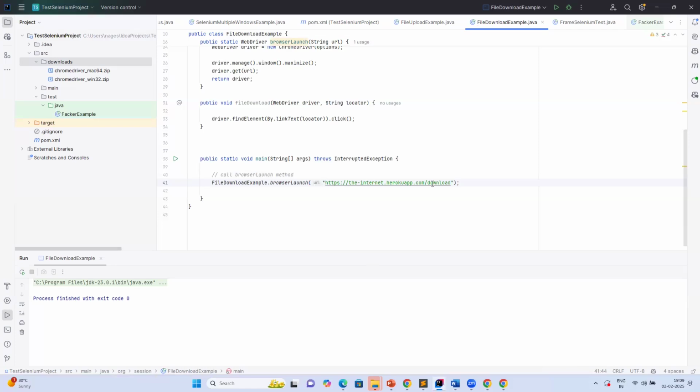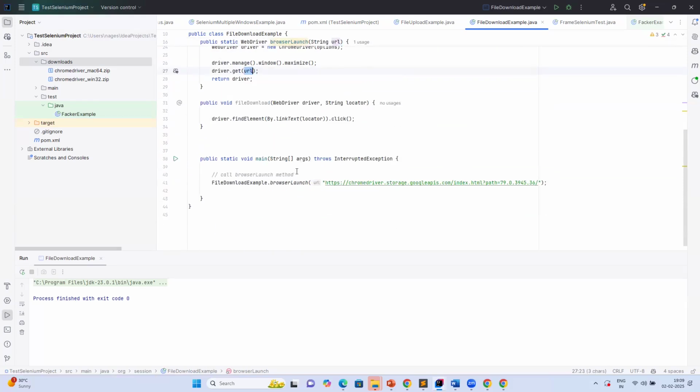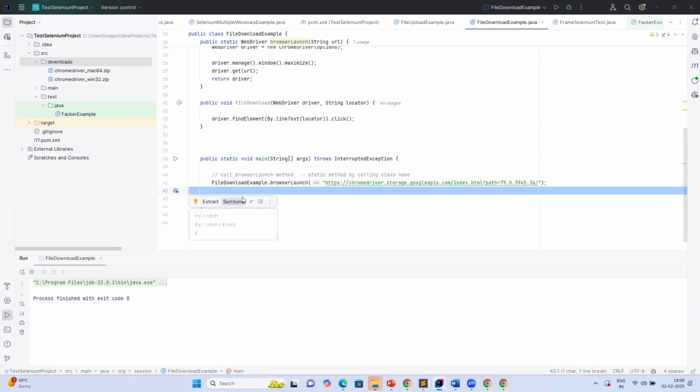Let me override this one. Yeah, so this is my site. Now we are launching the particular URL, so I'm passing the URL from here. So it is a static method, called by class name. Okay. So next method.